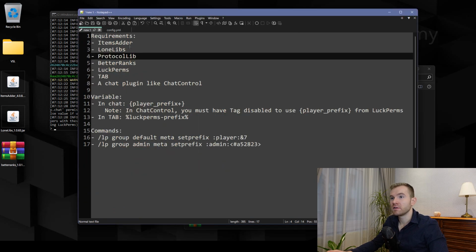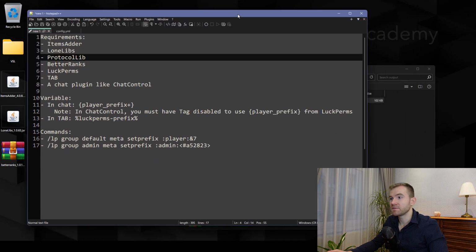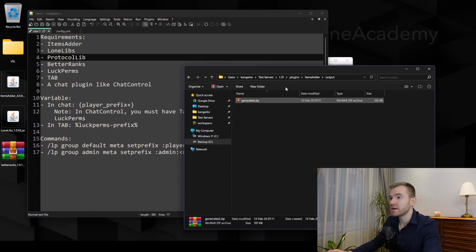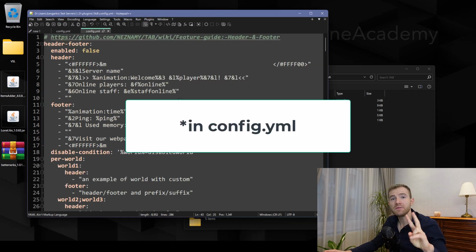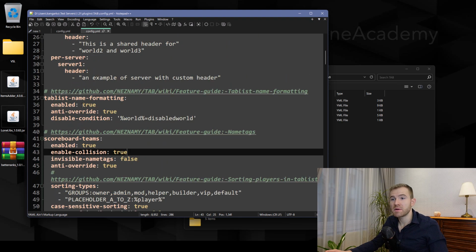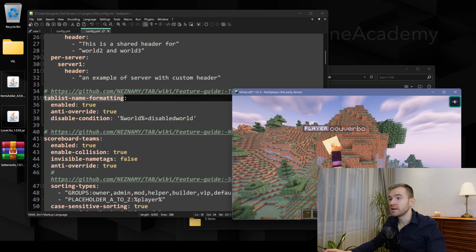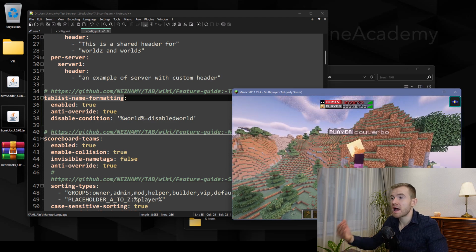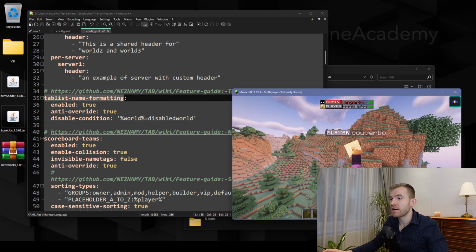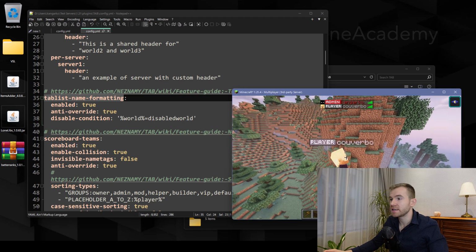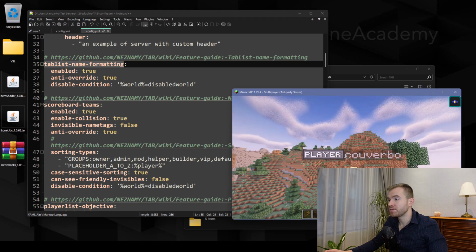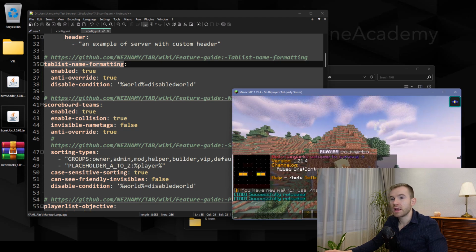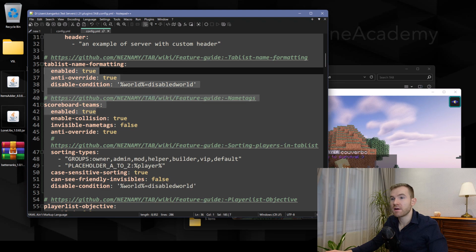Now we need to move on to making sure that it does work on the tab list. We're going to be using the free Tab plugin. So head over to the Tab install, and there are 2 things you need to enable. So the first thing that must be on is the tab list name formatting. This is for the tab list itself. As you can see, Tab has already integrated it without us even moving a thing, but I'm going to show you later how to make sure that you get it working if you don't see it right now. And then the second thing you need to enable is to see the player prefix before your username as the scoreboard teams. So make sure that these 2 options are on.